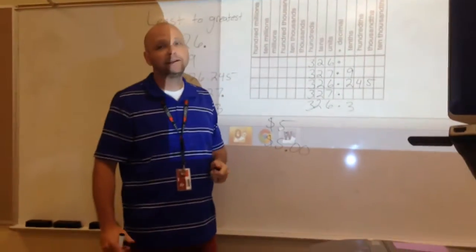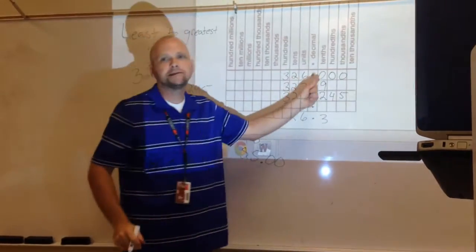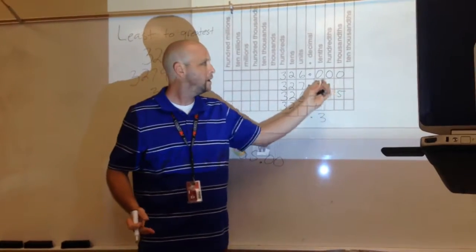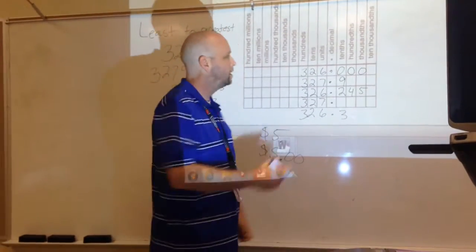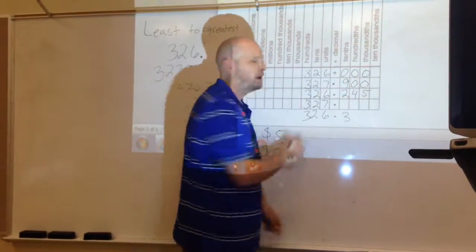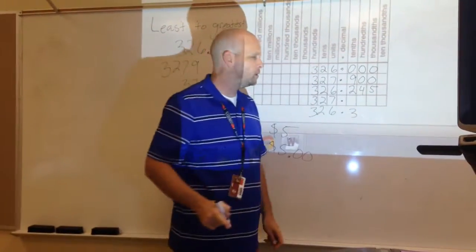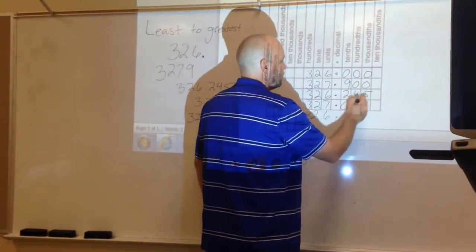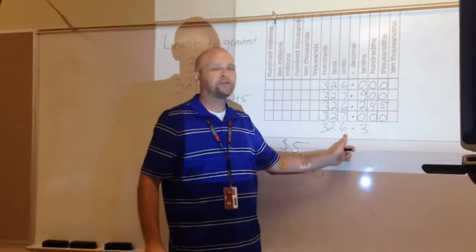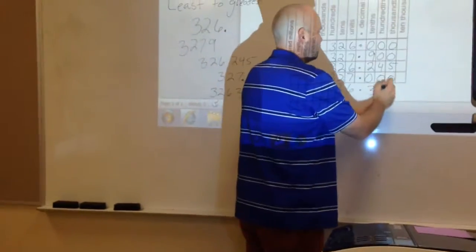So the number 326 is going to go out to 326 and 0 thousandths. Again, if you have 0, it doesn't change the value. I like to call these my magic zeros. I'm going to take 327 and 9/10 and make it 327 and 900 thousandths. I'm going to take 327 and make it 327 and 0 thousandths. I'm going to take 326 and 3/10 and make it into 326 and 300 thousandths.